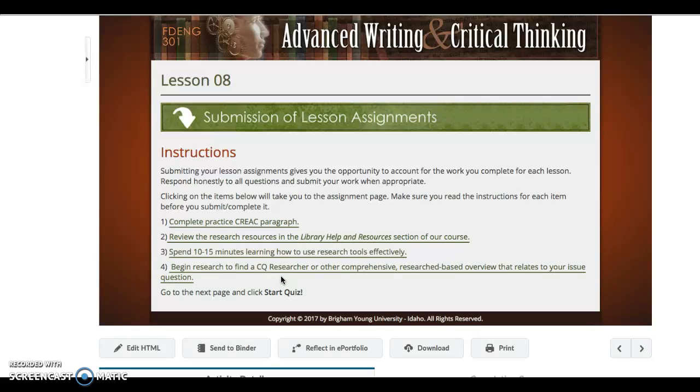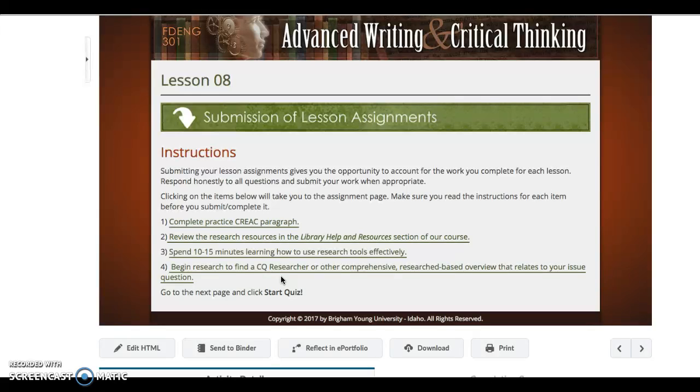So for example, if you're doing homeschooling, you're going to use the library resources to find an article for the final essay that's on your topic. Remember, your topic stays the same for the semester, but periodically each week you'll begin finding sources that you'll use for the final essay. The final essay has 10 to 12 sources, and instead of having you research those all at the end, you start gathering those as you go.